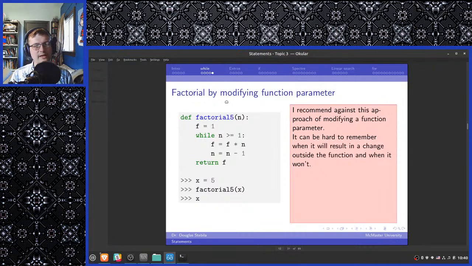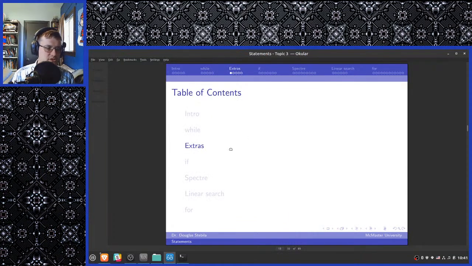So, one hazard that you might run into with this particular approach where you're modifying n, sometimes you run into situations where doing this can actually modify things outside of the function. So it kind of also gets into this problem of trying to make sure that function results are repeatable, which is a good property to have, as previously explained. So generally, this isn't a recommended approach, but it's certainly possible. Any questions so far?